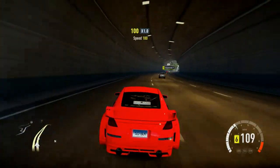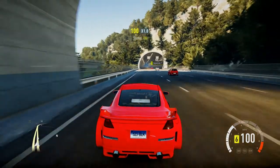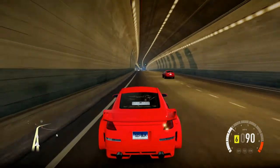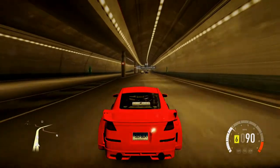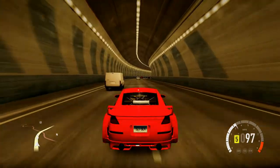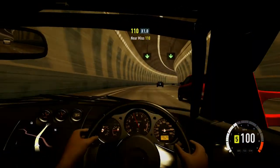But I wouldn't really expect it to run as good as it runs, to be almost beating a Vette and beating one Vette. I think they're both fully built. One was tuned, one wasn't, I think. But I beat the newer one and I didn't beat the older one, which is not really sad because I didn't think this car would actually run that good. So yeah, I really like it though. It's just nice and simple.